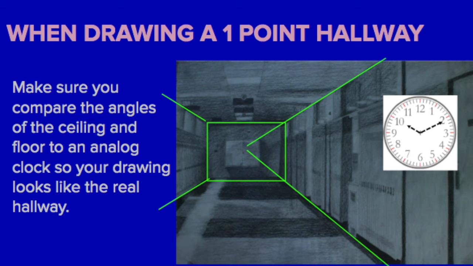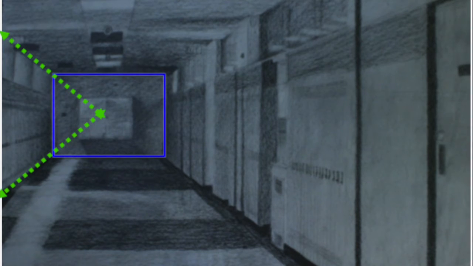To create a one-point perspective drawing, start by placing the wall at the end of the hallway in the correct quadrant you created on your paper. Use a ruler to figure out where the vanishing point is by using the ceiling and floor lines from one side of the drawing. The more correct the angle of those lines are to where they start on the edge of the page, the more proportional the drawing will end up when you're finished.